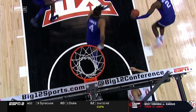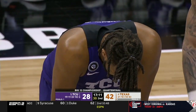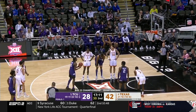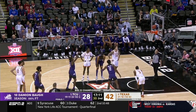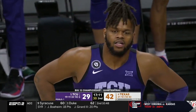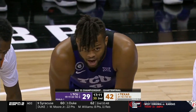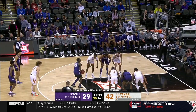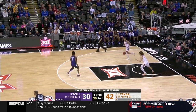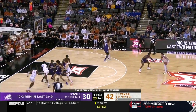Eddie Lampkin. I was talking to him before the game. He had a brother, Tello, who died at the age of 22 from a gunshot. Eddie listens to a song that Tello wrote. He listens to the song before every game, and it's the only recording that Eddie has of his brother's voice. I asked him before the game, it's an amazing story, is it a good song? And he said, yeah, it's a really good song. He said, I get you, man, that could be kind of tedious. He said, no, it's a good song, and it is my constant reminder of my brother, Tello. He's got such a great spirit about him, does Eddie Lampkin, a lot of that due to his late brother.